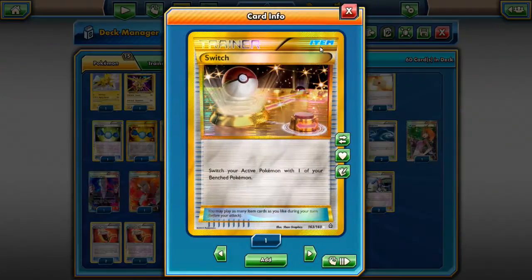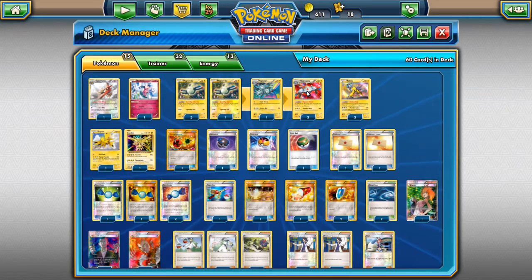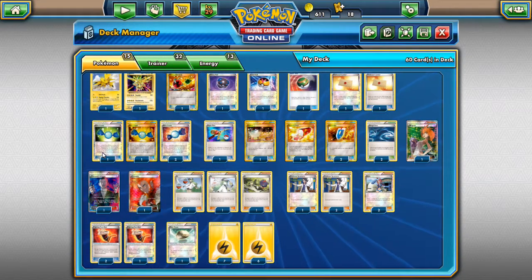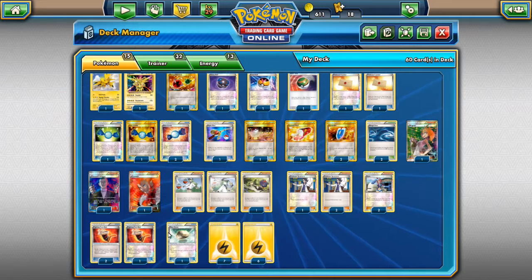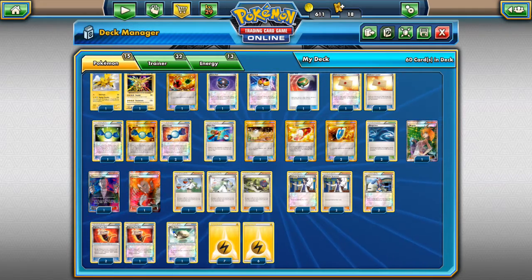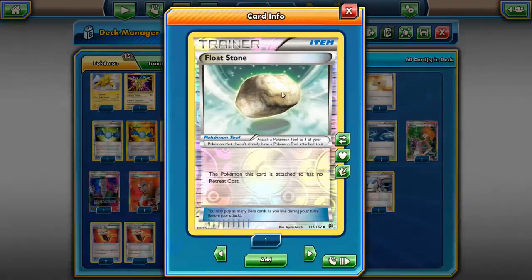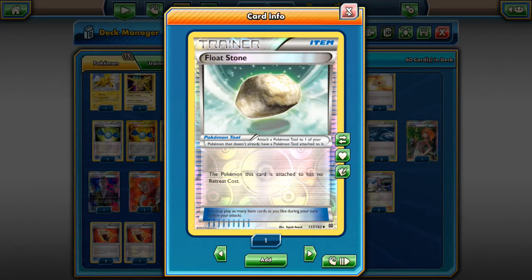For switching cards, we have one Switch. All around useful card to have, especially because Magnezone has a lot of retreat costs. Sometimes you can get stuck. Sometimes you don't want to discard energy. And one Floatstone does the same thing, but is a tool. They both have their usefulness, and different things go against them. Floatstone, you can't use obviously if you have another tool. If a Pokemon can't retreat because of an effect, you can't use Floatstone, but you can use Switch. But with Floatstone, you can use it multiple times as long as the Pokemon isn't knocked out.